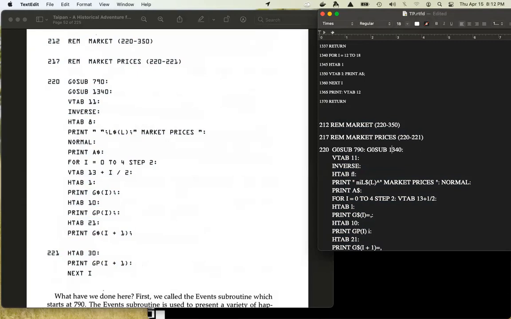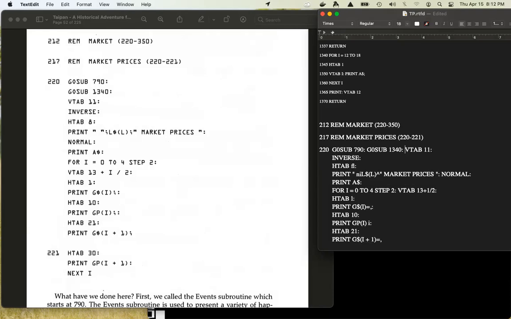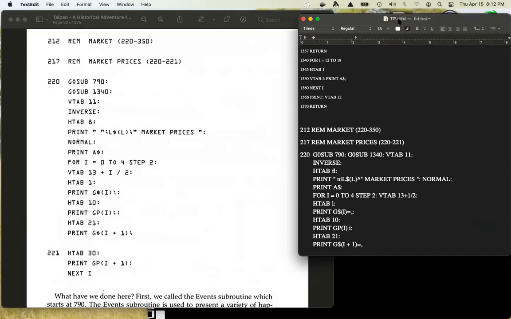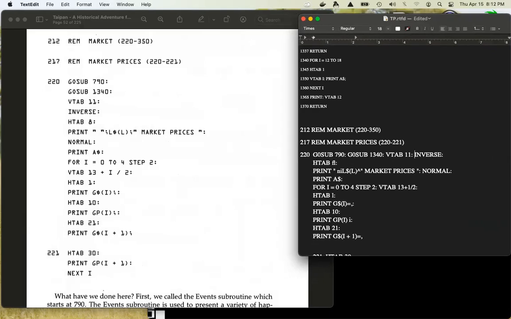Okay, gosub 1340. And yeah, I got to get all these on the same line here. Read tab 11. Okay, and that's all the space I got there. Inverse. Okay, that's white on black.